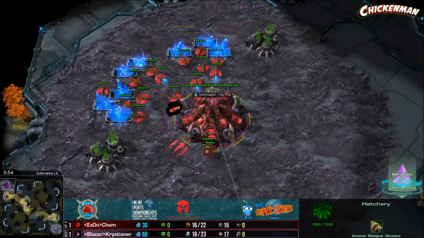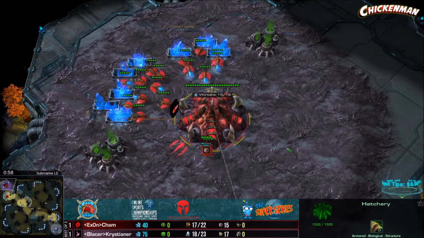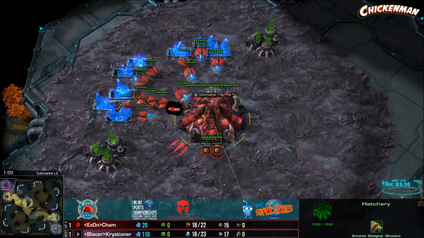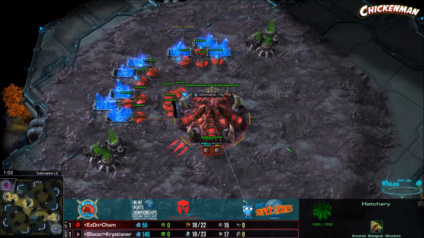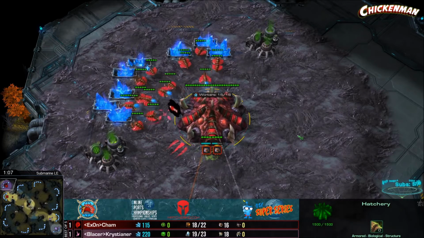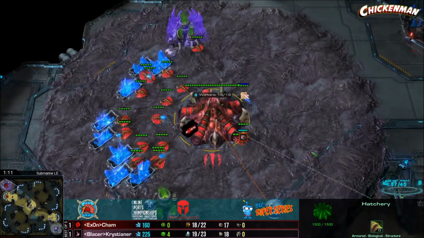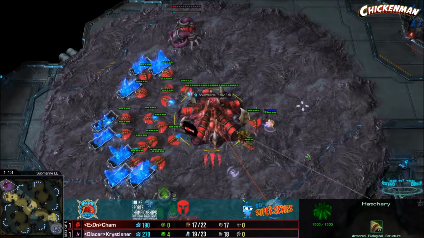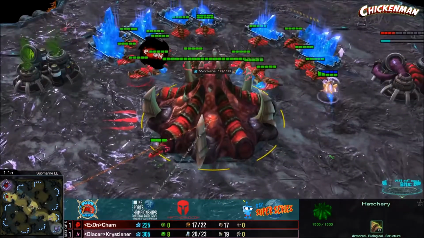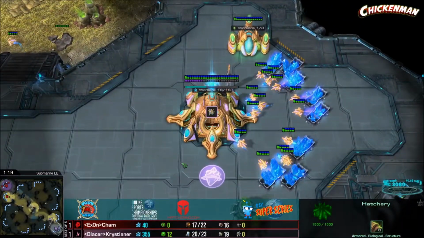All right, let's get into the next game here. Oh shit, Hype Train started up thanks to Raining Bagels, 100 bits. So many deleted chicken sounds. Spawning in the upper left-hand corner of Submarine, a map we don't see very often, is Team Exxon's Cham. And his opponent in the lower right, Blazer's Krystianer.